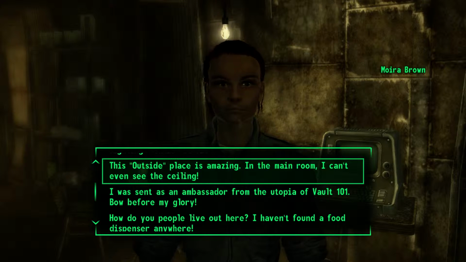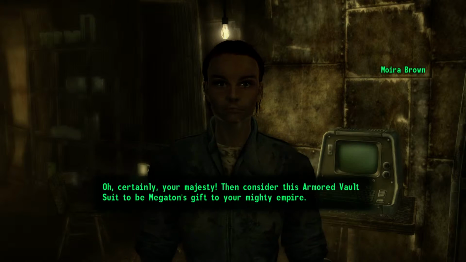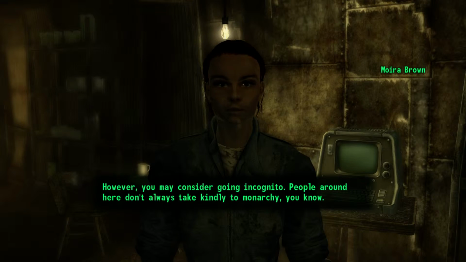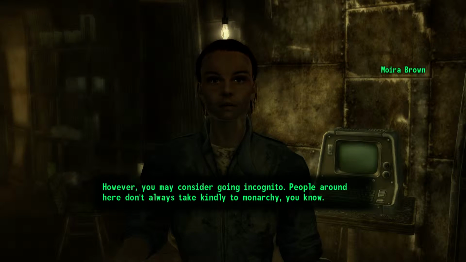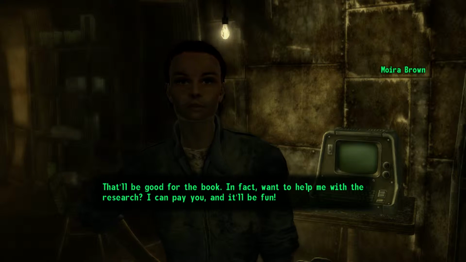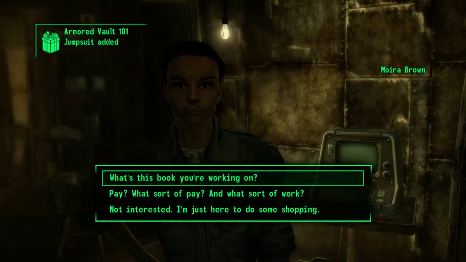Also, I'm going to sell a few other things to Moira off camera just to make sure I've got plenty of room, because each time you do one of her little quests for the Wasteland Survival Guide, she gives you something. So I've got to make sure I have enough room in my bag for all the little goodies that Moira will be giving me. So we'll check back soon.